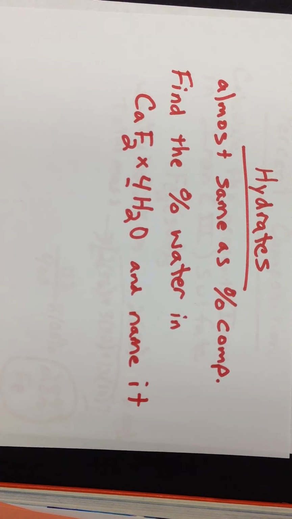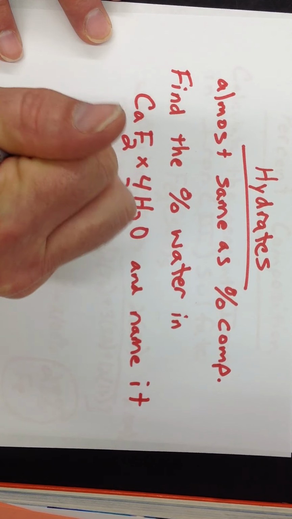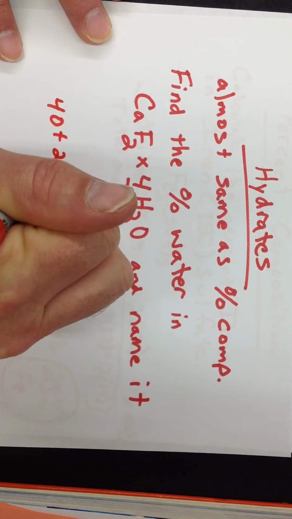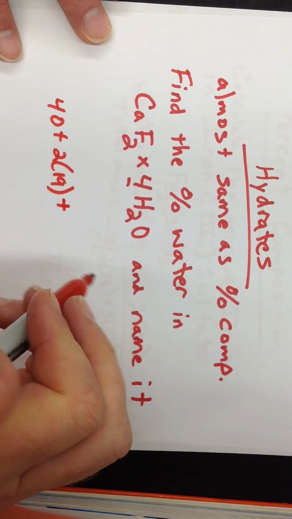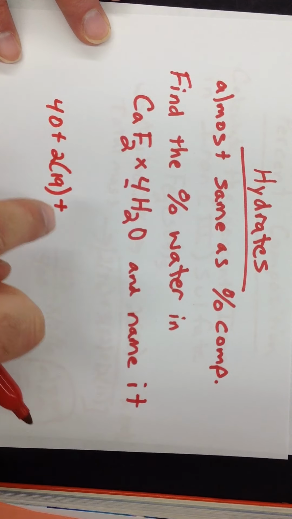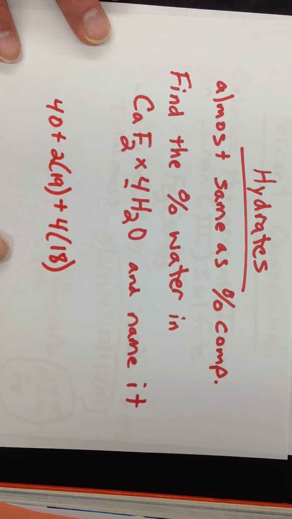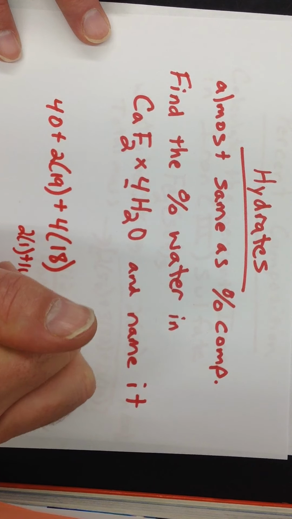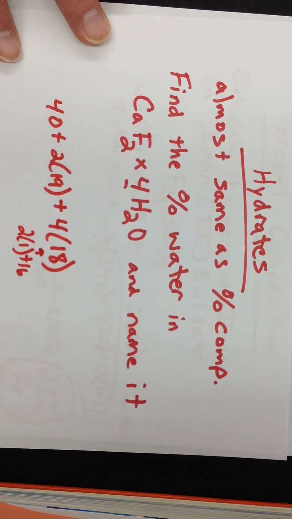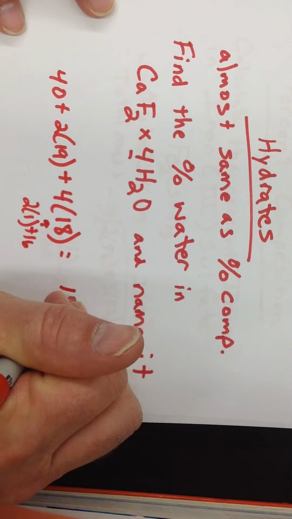So just like the last one, we'll go ahead and get the total mass on the bottom. We're going to say 40 plus 2 times 19. Now watch carefully, this next part's tricky. We're going to add, even though it says multiply here, we're going to add 4 times 18. And kids are always asking, whoa, where did 18 come from? Well, it's going to be 2 times 1 plus 16. That's very, very common, and a lot of people just accidentally memorize that water's molar mass is 18. So when you do the math there, you're going to get 150.